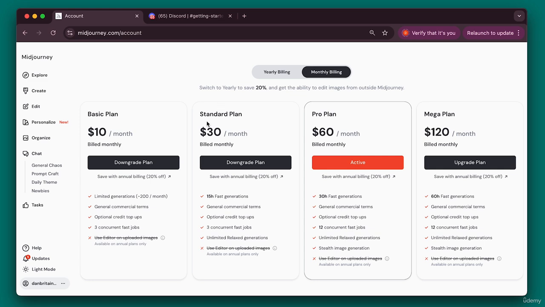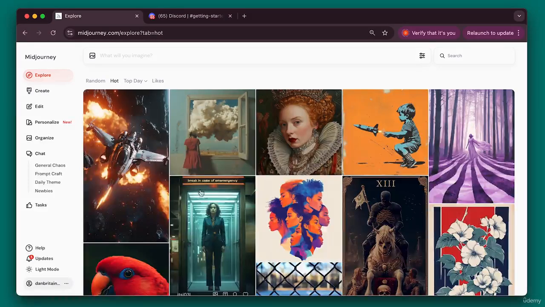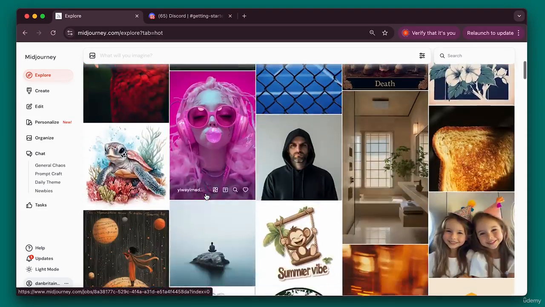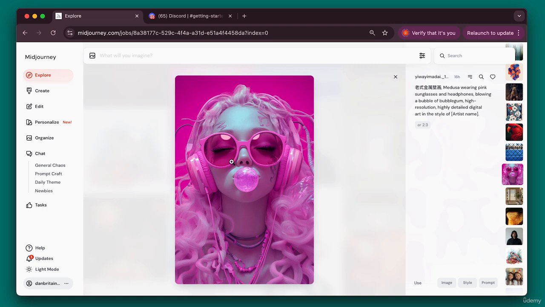Now, the page most of you will land on when you come here is this Explore tab, which is really a great source of inspiration and also just to see what's possible and to learn a little bit about prompting. There's random, hot, today's top, and also you can do this by week top, month top, and likes if you've liked any images. If I go on hot and see what's hot, these have been upvoted by the community, I can see what images are. Here we go. Right, this is great. Then you can see right over here on the right hand side, this is the prompt that they used.